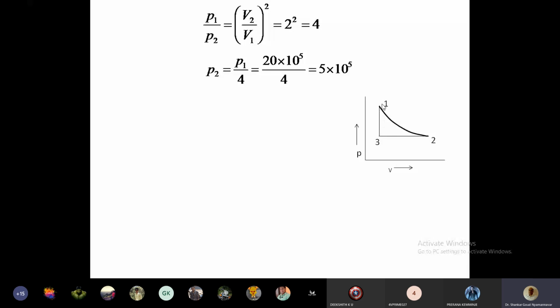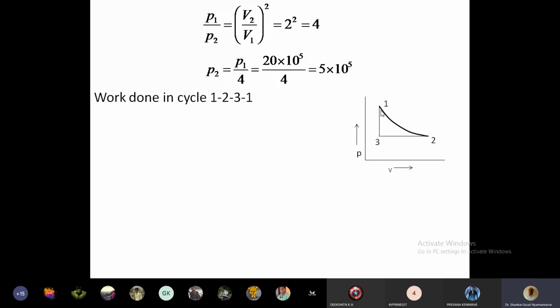It starts from 1, goes to 2, then 3, then comes back to 1, so it is written like this: work done in the cycle 1, 2, 3, 1. If I want to find the work done here, how to find it? Suppose the process is such that the relation between pressure and volume is explained by only one relation. Then you can simply do the integration and finish it.